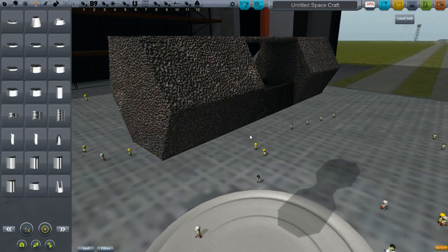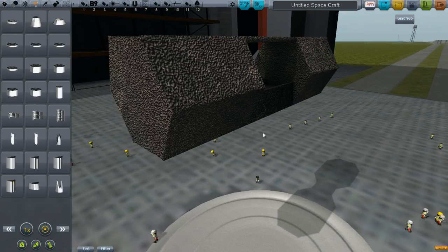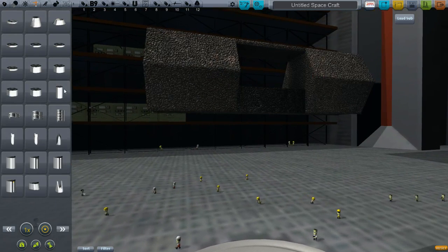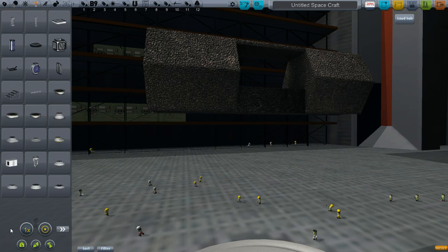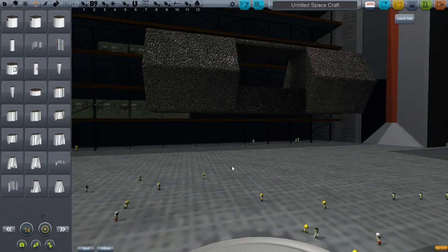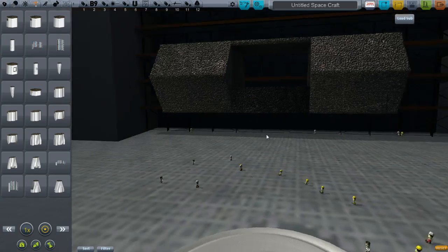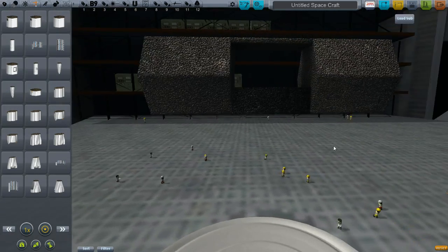So I think what we're going to have to do is maybe put a decoupler here on the side and build a cage that comes down and around. I'm a little concerned about how structurally sound that's going to be. I'm afraid it's going to break off during launch because we can't attach it on both sides and come down. Pieces can really only attach to one parent.